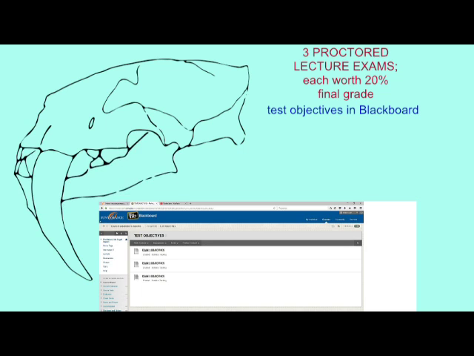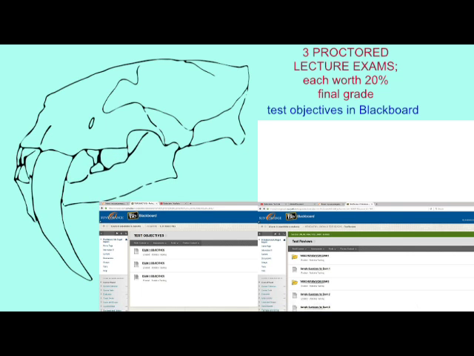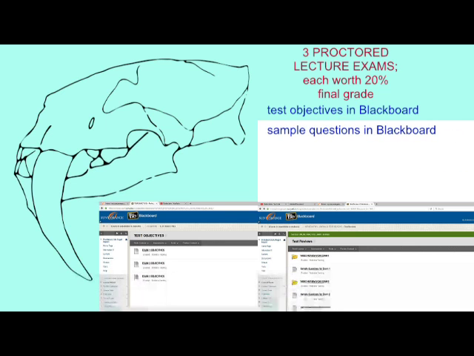Other objective questions will begin with words like distinguish, or match, or put these in order, and these will be multiple choice questions. So when you take the exam, no questions will surprise you since they are all from this objective list. But in order to help you prepare more, the same folder which has the objectives also has sample written questions, which should help you prepare and will give you sample multiple choice questions, for example.